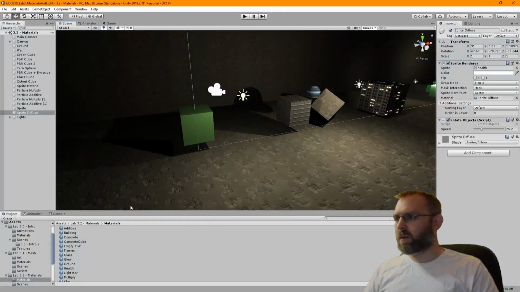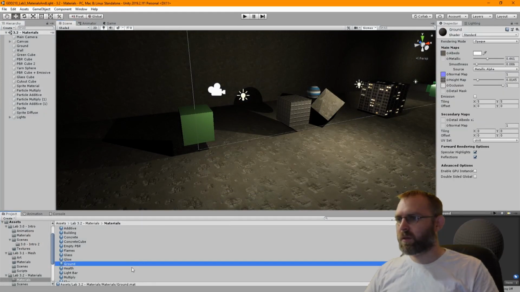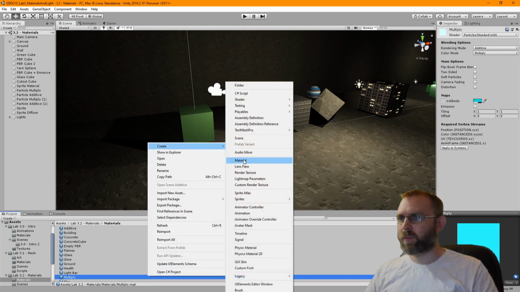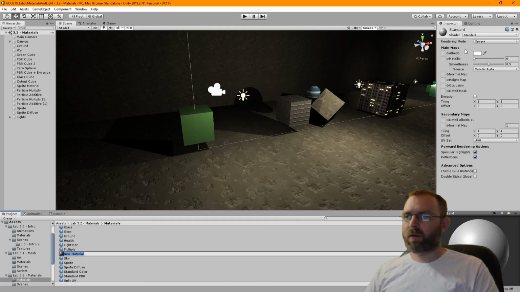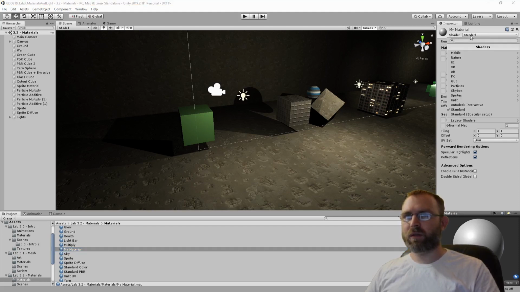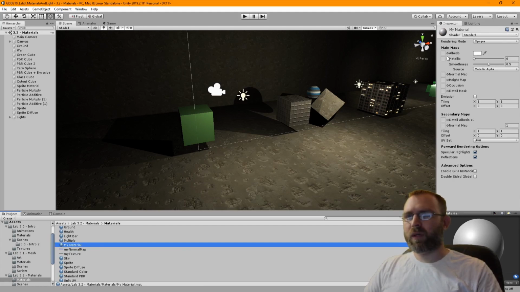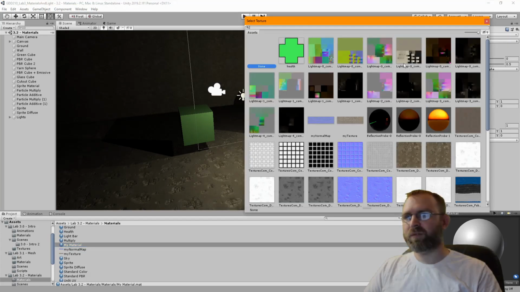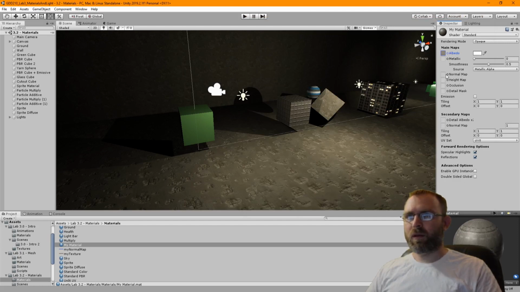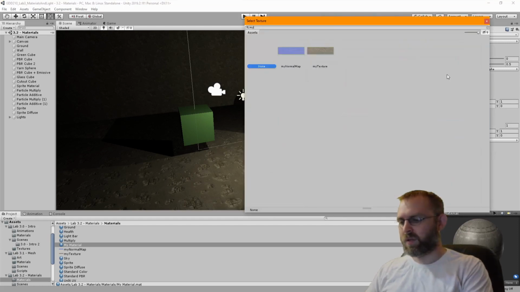Now back in Unity, I can create a new material and right click in my assets folder, go to create material, call it my material, and you can see by default the standard shader is selected. This is where you would choose other shaders if you wanted to change them. So to apply our textures to our material, first the color texture goes in the albedo field, called it my texture. And in the normal map field, I'm going to grab the texture I've called my normal map.